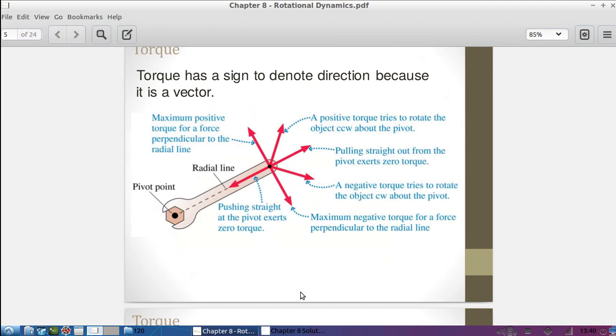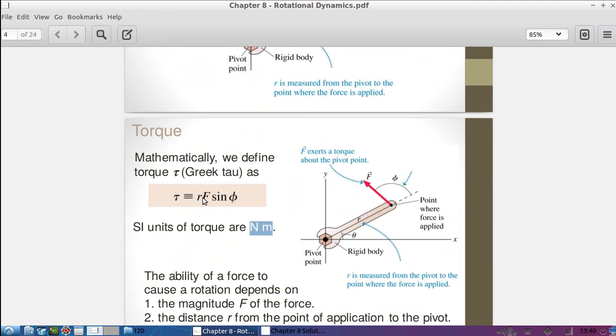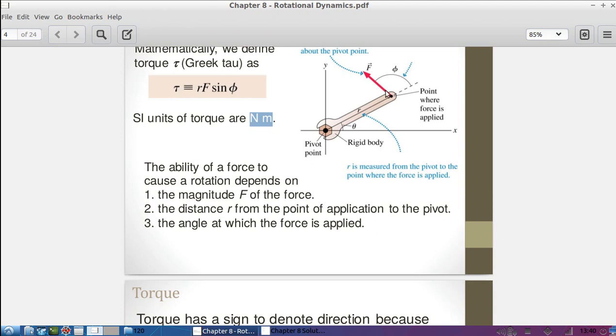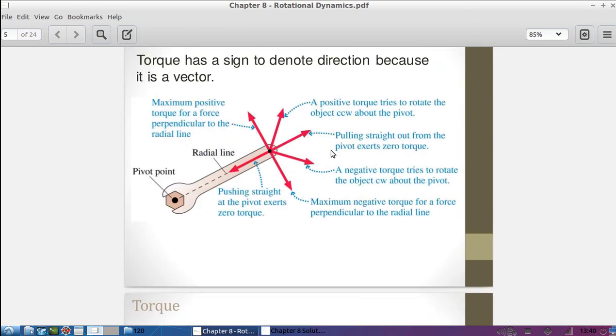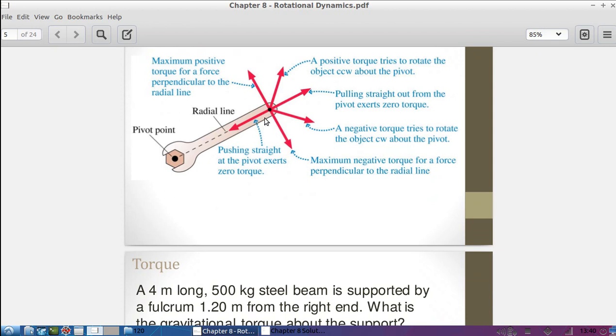We've got this definition of torque, RF, the cross product between two vectors, but torque is also a scalar. If we apply a torque, we're going to cause something to speed up in either the counterclockwise or the clockwise direction. If we apply a force, we accelerate an object. So we're applying a force here, and we've got this torque, but it's dependent upon this force. If there's a net force on something, it's got to be accelerating.